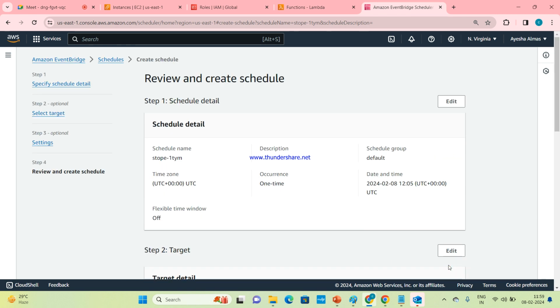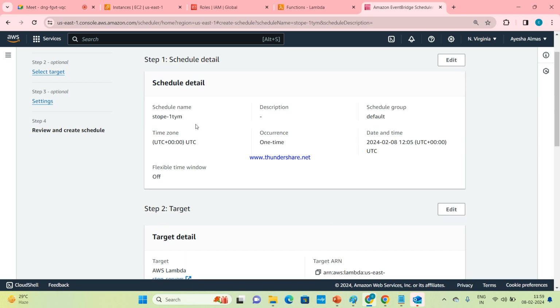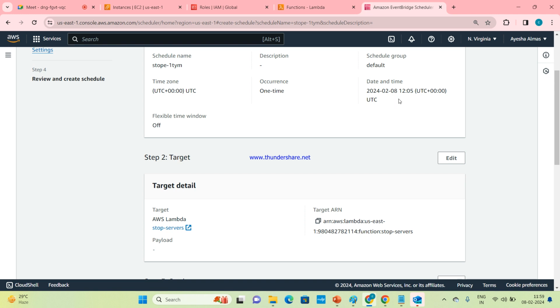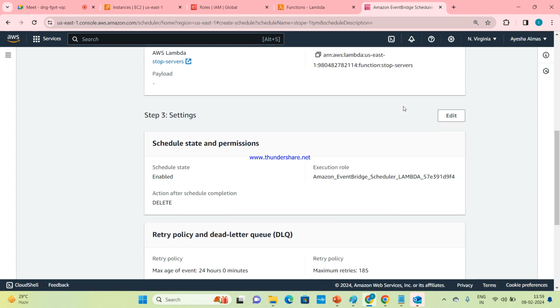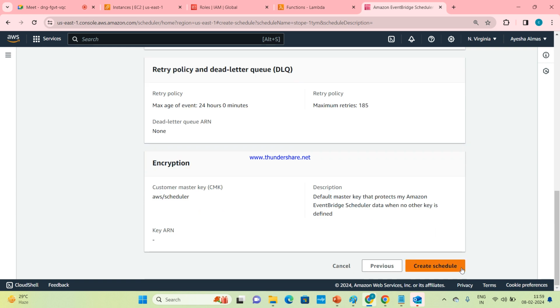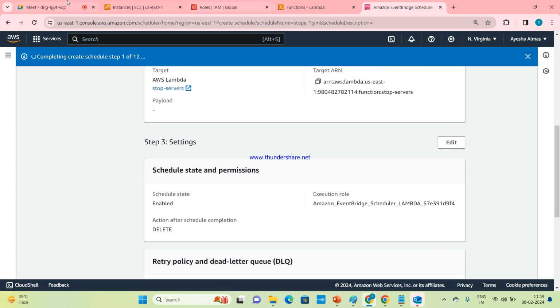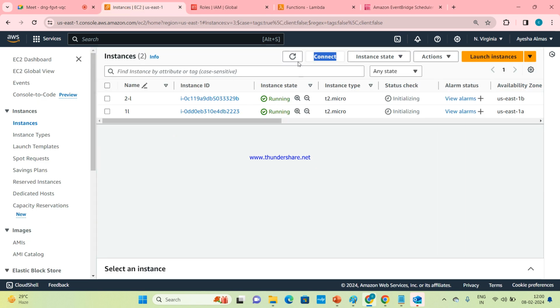Next, here you can see the review, the name, occurrence, time zone, date and time, 12/5. Create schedule. Let's see at 12:05. Now it's 11:59, right? So at 12:05, it should automatically stop the servers.